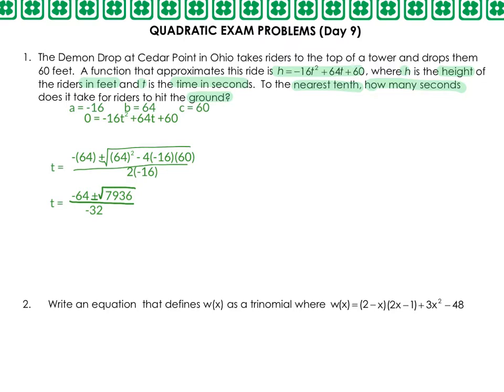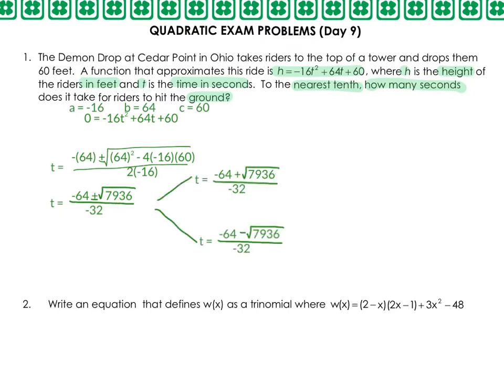Now normally we would try to see if we can simplify the number under the radical or take the square root of it. But my directions in the question said that we're going to round to the nearest tenth. So that means I'm going to need to put this in my calculator, and it's going to give me a long icky decimal, but I do want that decimal so that I can then round to the nearest tenth. So from here I'm going to split this into the two answers.